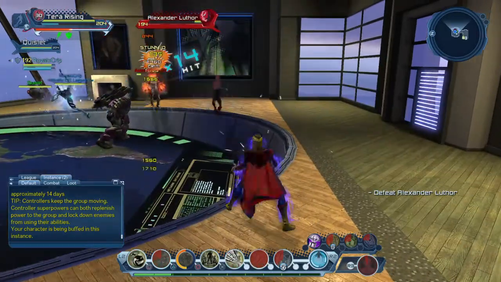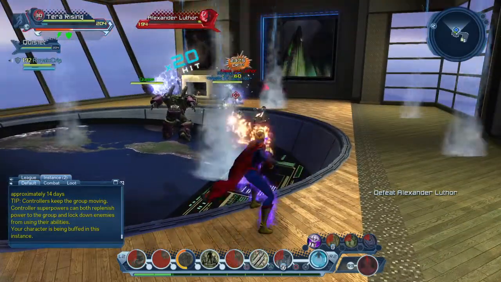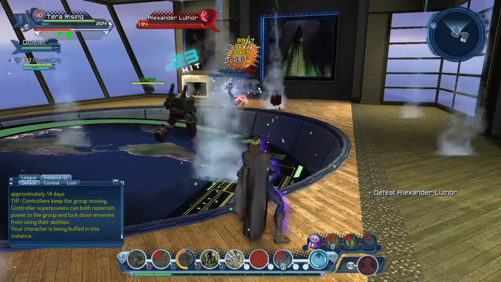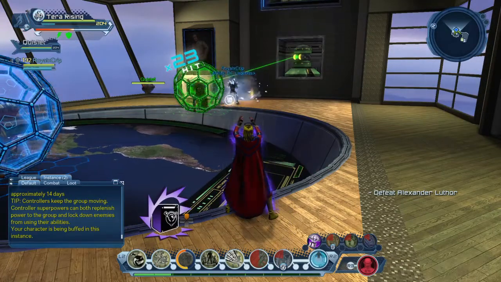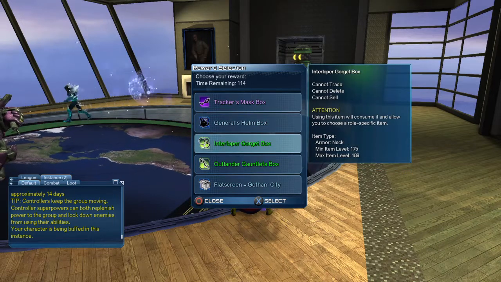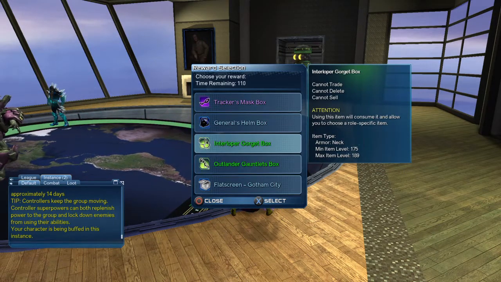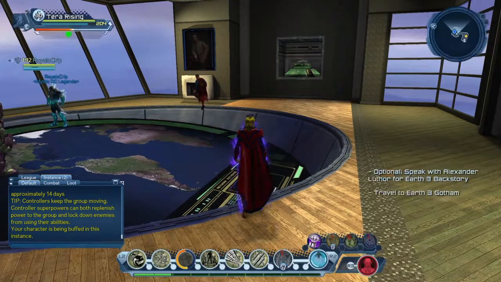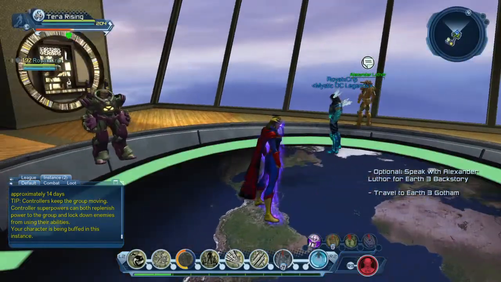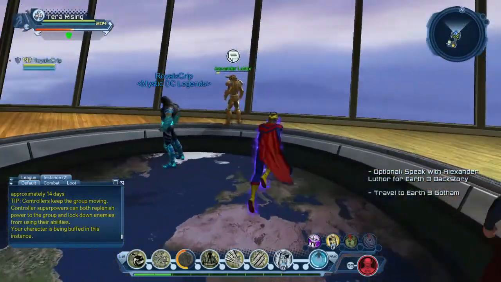Come on, Quizlet. You can do it, buddy. There we go. General helm box. I don't know. We'll take that, I suppose. Travel to Earth 3 Gotham. I'm getting myself dizzy here.